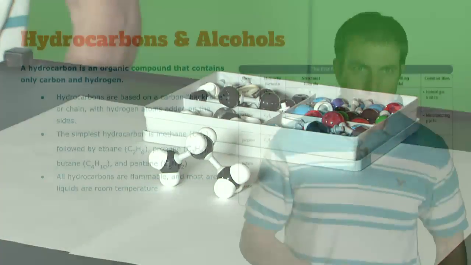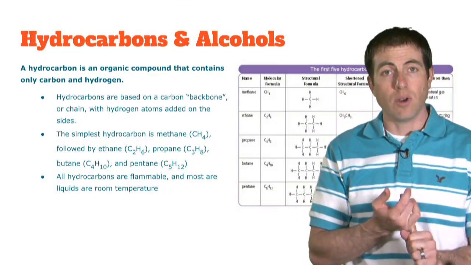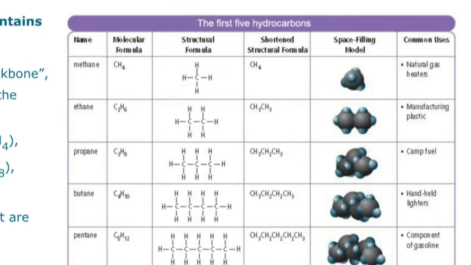And there you go. So we'll just jump back to the chart here. So methane, CH4, that's 1 carbon, 4 white dots, kind of like what I just built here, the space filling model. If I take off a hydrogen and add another carbon, I get ethane. And then I get propane, which I just showed you, and then butane, and then pentane. And then I can just keep going.